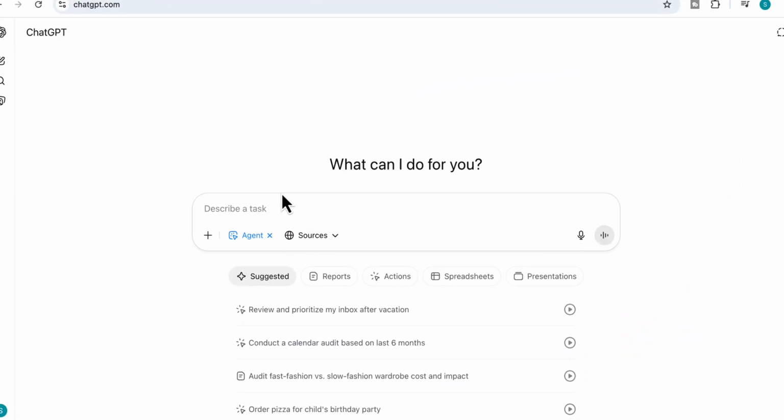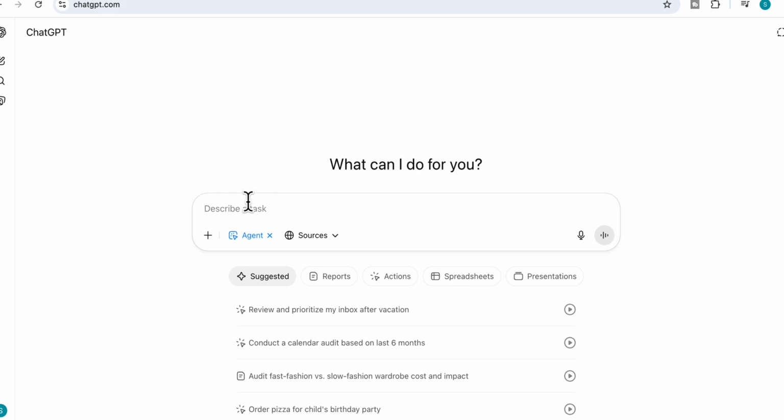Okay, so for the first use case, I'm asking ChatGPT Agent to identify relevant competitors to a startup called MindScan AI. It's an early screening tool for anxiety and depression, and the goal here is to see if the agent can search the web, find real companies operating in the same space, visit their websites, extract the key information like their features, their target users, then positioning, and organize it all into a clean, structured comparison table.